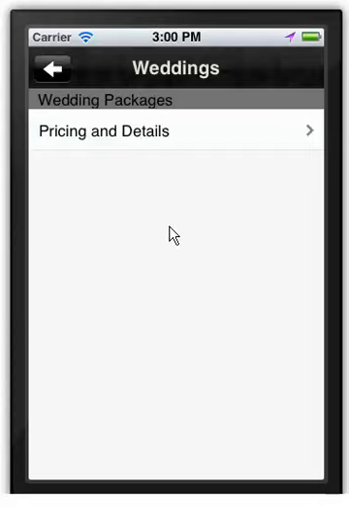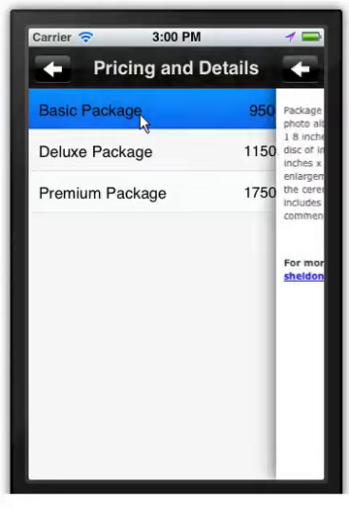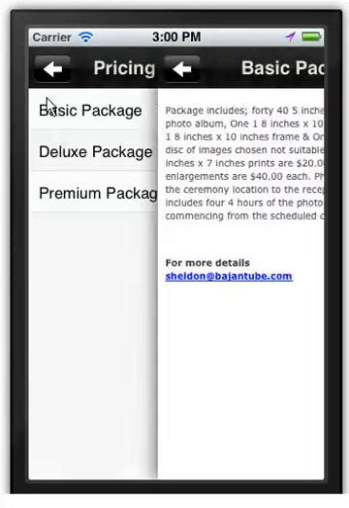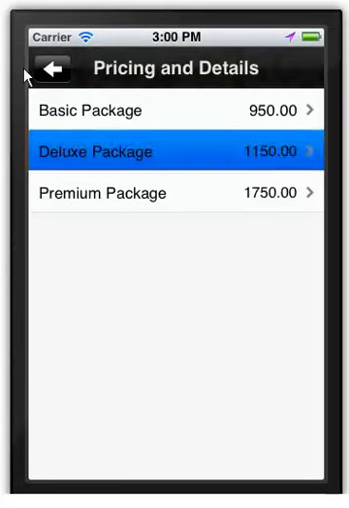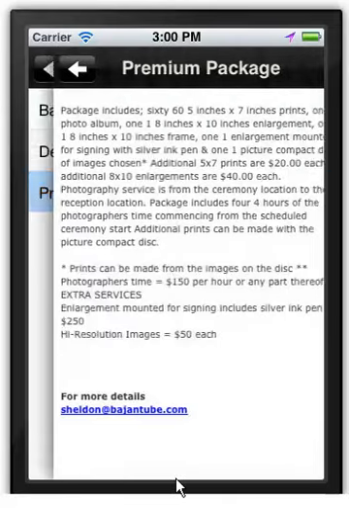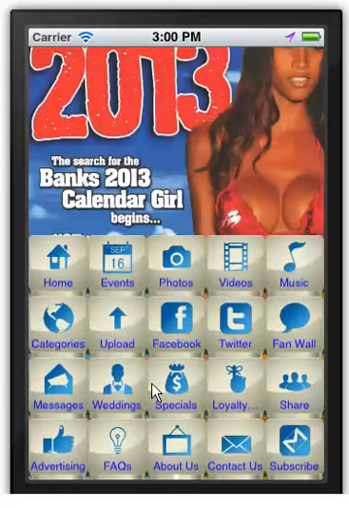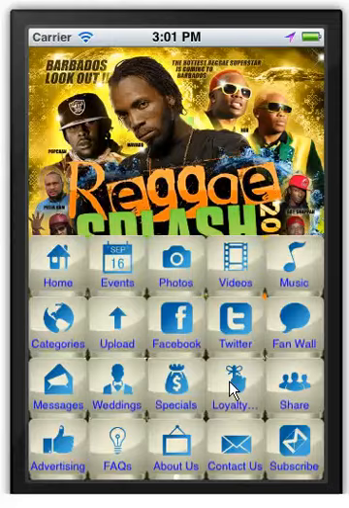Weddings. This is your particular forte where you have your pricing and details. I just modularized it a little bit so that people can actually view your packages and the pricing. So there you have that, and then you can actually click to email you. You can click that email and it would open up, but since it's an emulator, it wouldn't go too far from there. And specials, just a blank page for now, but you can add anything you want to say here where you want customers to get a special for just using the app.